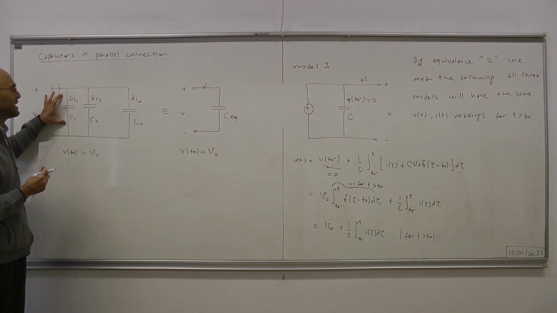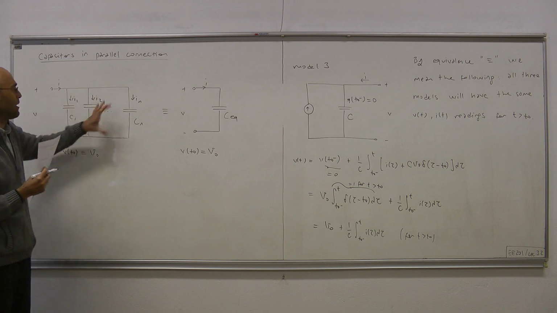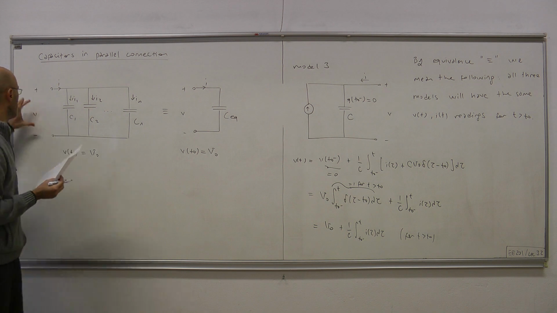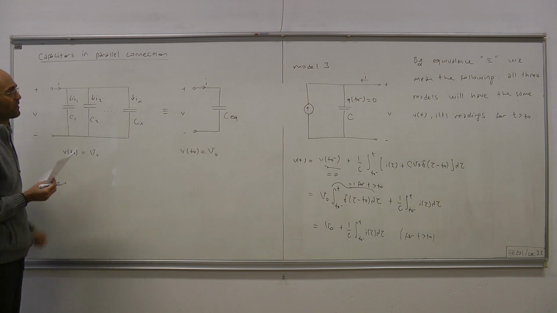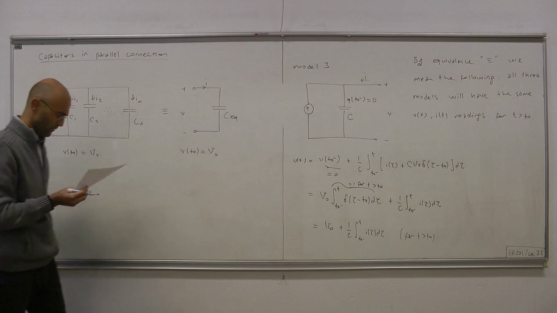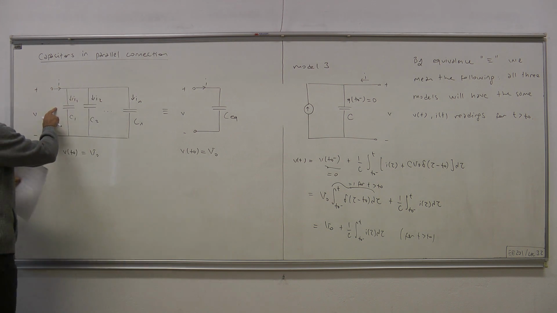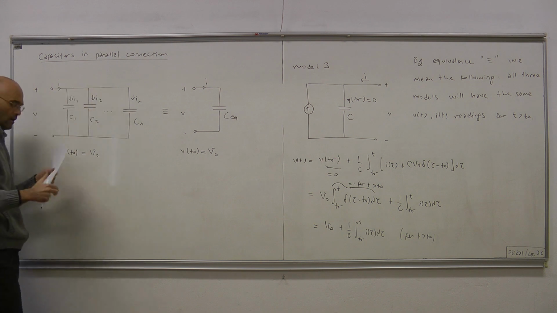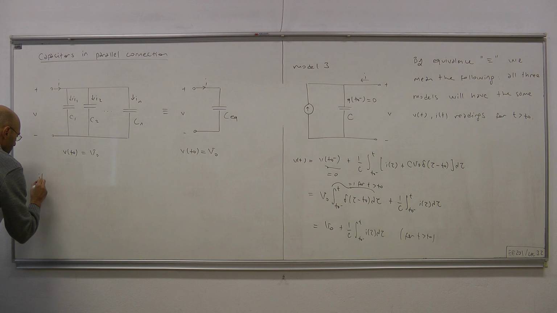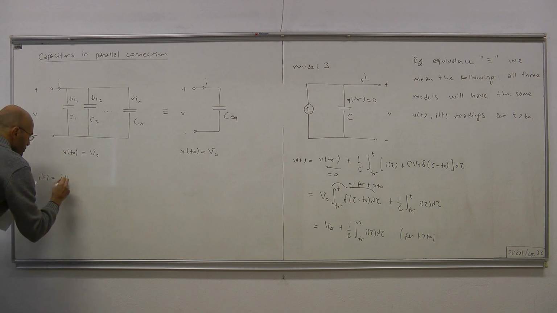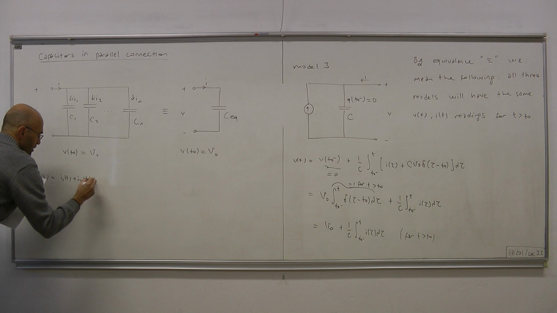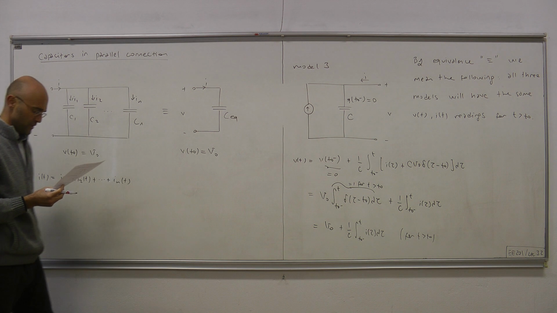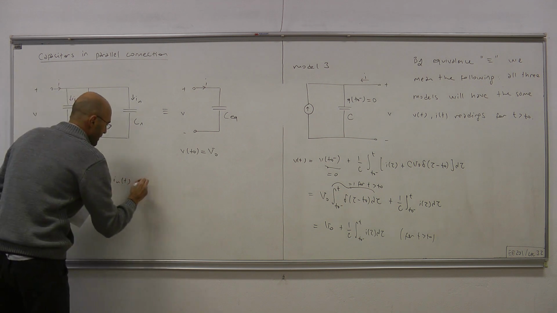We don't have to do labeling for the voltages like V1, V2, up to Vn, because clearly they're all connected in parallel. That means they all share the same voltage, which is denoted by V. So by KCL, the current of the one port must equal the sum of those n currents. So let's begin by writing that I of t equals I1 of t plus I2 of t up to In of t. Okay, so that's KCL.